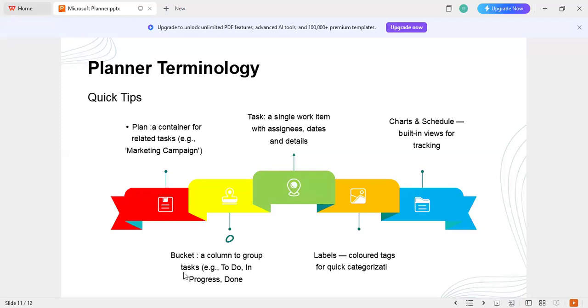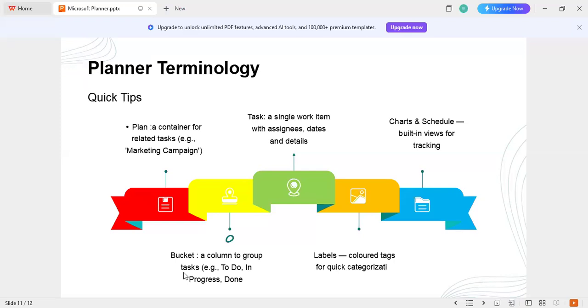So first of all, let me go over it again. The plan is a container for housing our tasks. Then we have buckets. The bucket is a column to group tasks. So we have advertisement under the bucket to do. Maybe you are done with advertisement, so we move it from the to do bucket to the done bucket, right?